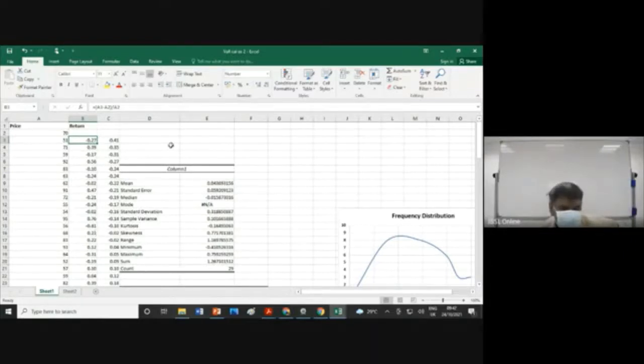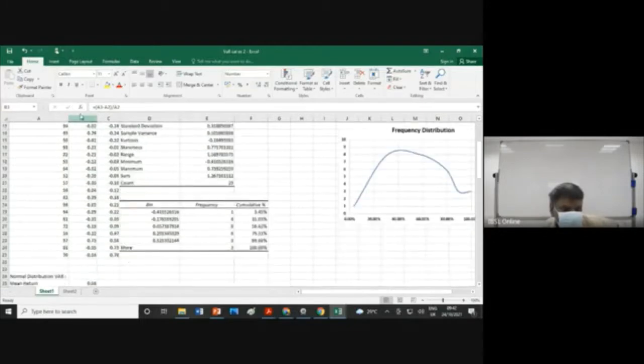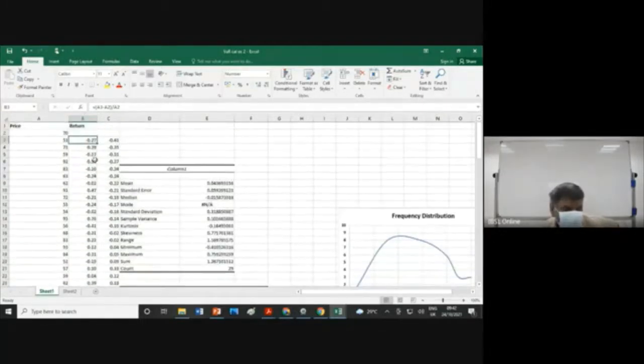So this is not financial valuation modeling, just Excel worksheet working. So you simply drag down the formula. So automatically, the data sheet will give you these returns. So the next return is 0.39 positive and so on. You will get this column B data. So please drag down the first day return and you will get this data, right?